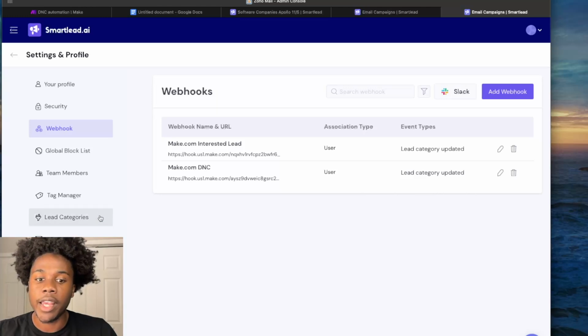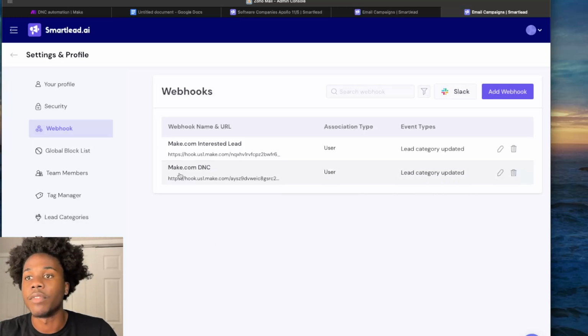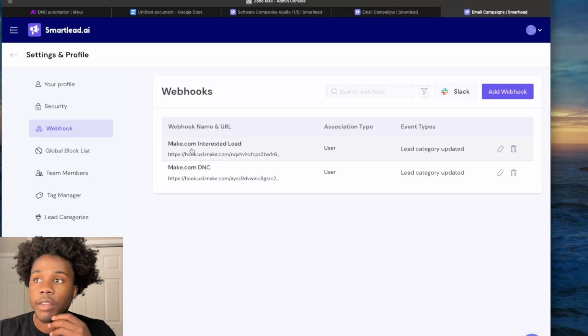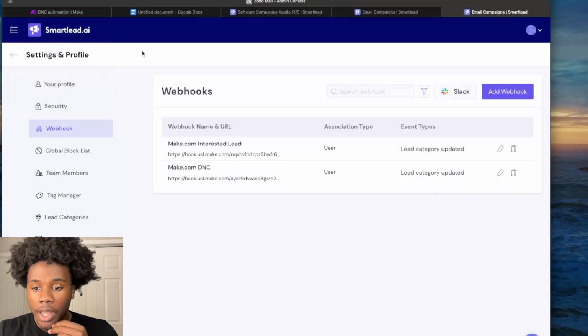So you have your lead categories, you have AI classified emails that come in based on lead categories, and then you have webhooks to handle the different scenarios. There's a lot more you could do, a lot more detailed system, but this is just what helps me manage my little campaigns. But that's basically my system, how I've set it up to save myself time.